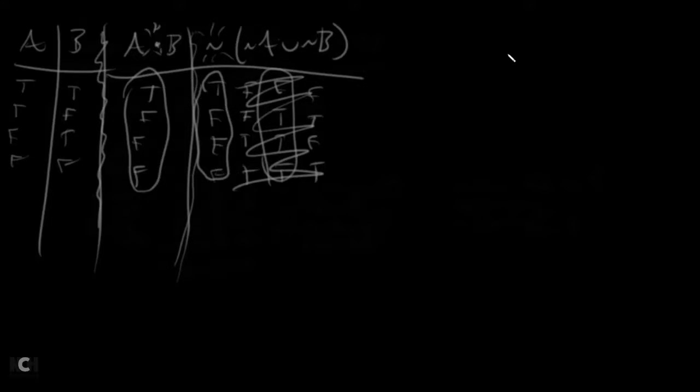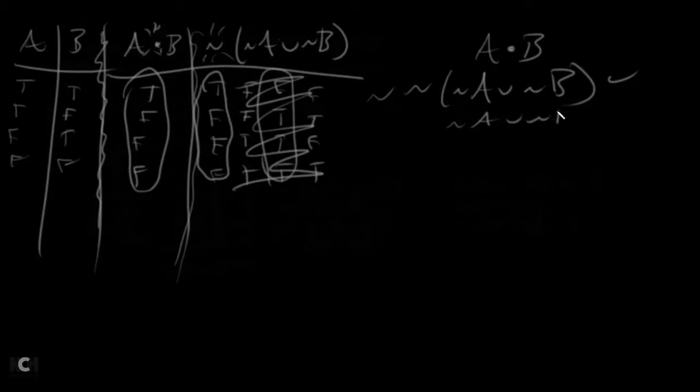Let's do the tree for it and see what we get. We get A dot B, and then we get squiggle A, wedge, squiggle B. Okay. Now remember what we do with a tree is we put a squiggle on the conclusion. So we're going to get an extra squiggle here. And then we're going to do our rules. So the first rule I see that I can do is actually the double negation rule. This one is going to break down into this. Squiggle A, wedge, squiggle B. Alright. So that's broken down.